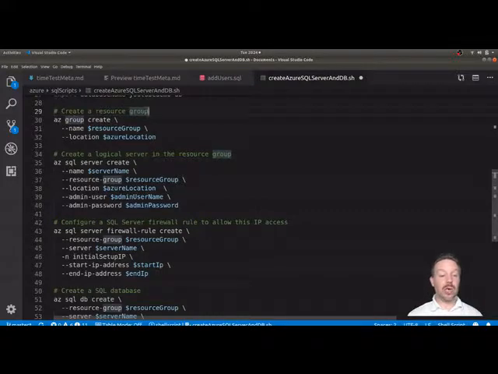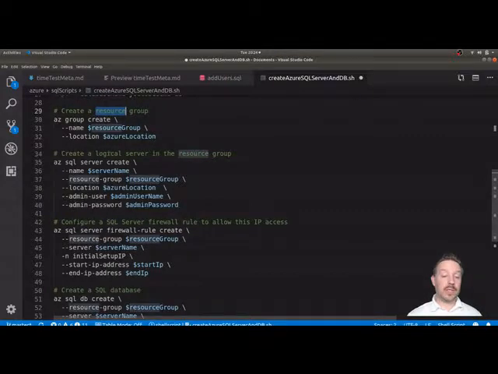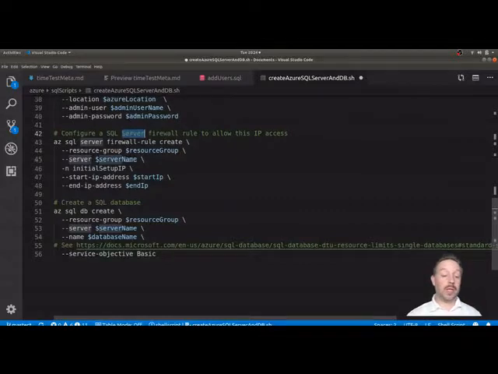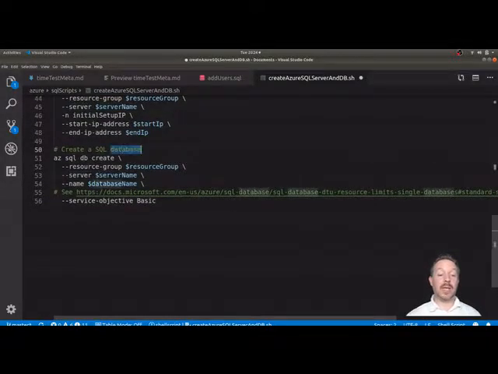We're basically just scripting a way to use the Azure CLI tool. You could issue all of these commands individually and create the same service on your own. But basically, here's the code for creating a resource group, creating the server, creating that firewall rule I told you about, and then finally creating the database. There is one piece here to pay special attention to, and it's service objective.